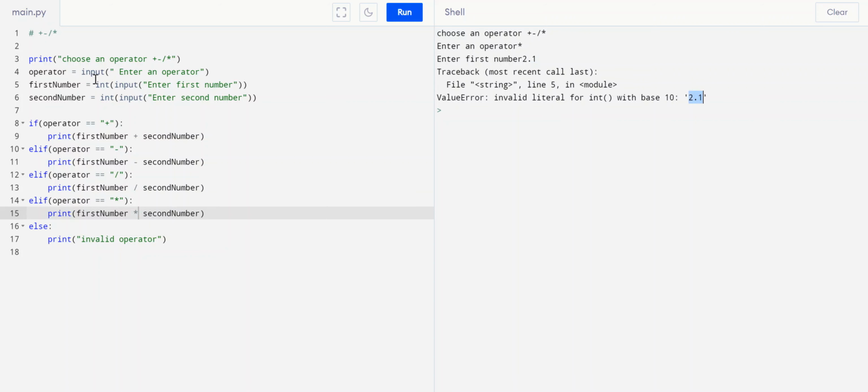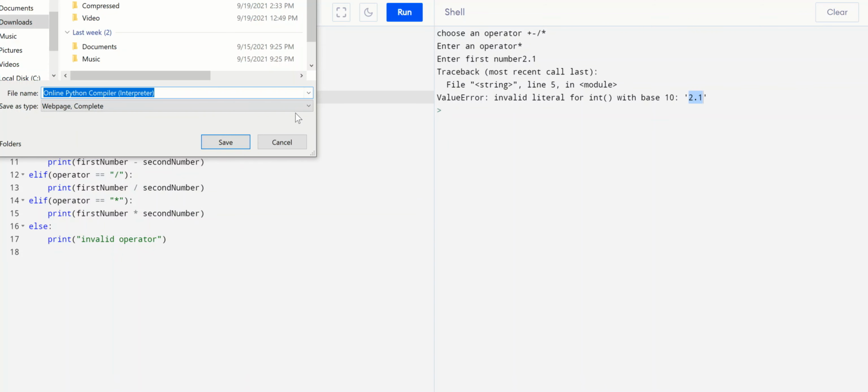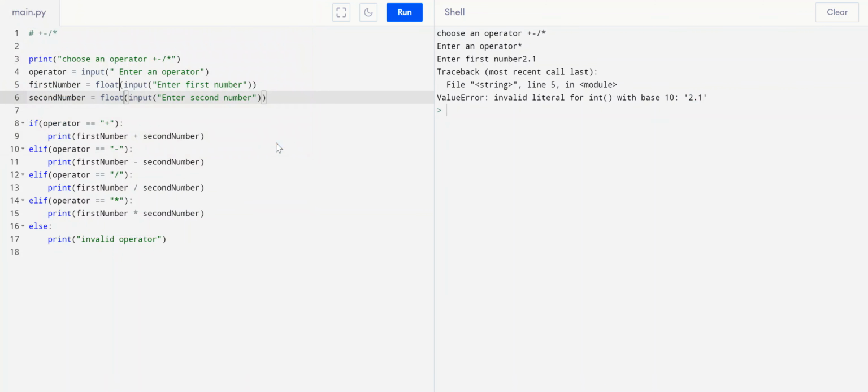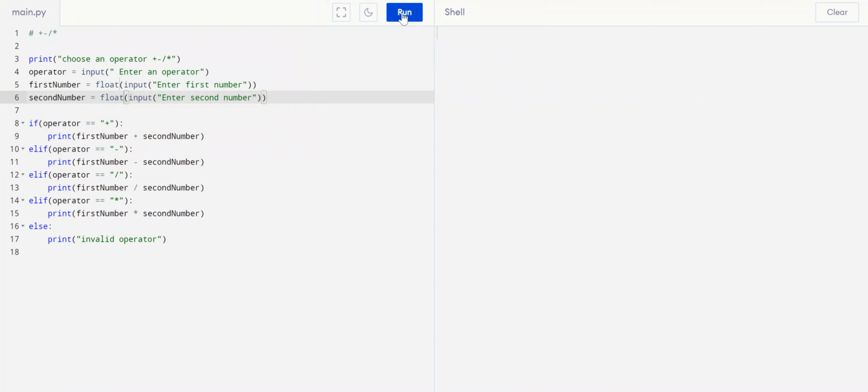So instead of integer, we can use another one called float. Okay, floating point numbers. So here when we run and we take multiply and we say 2.1 and then 3.2, we still get our answer here.